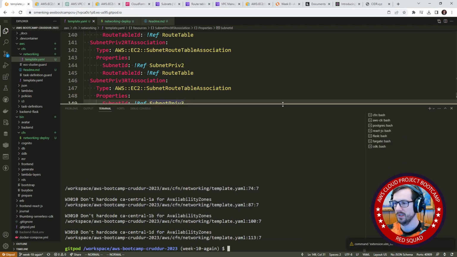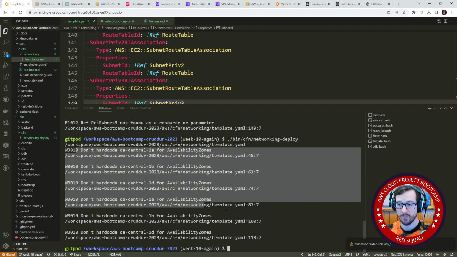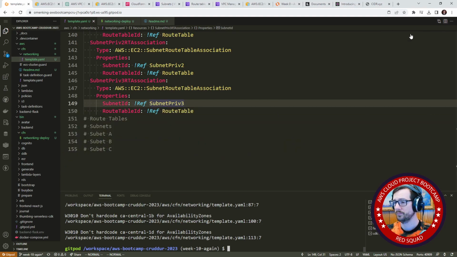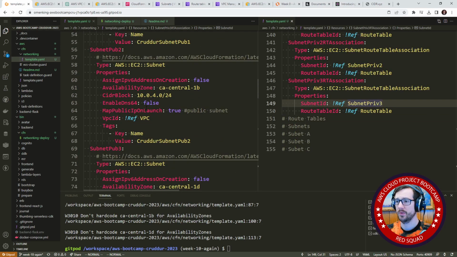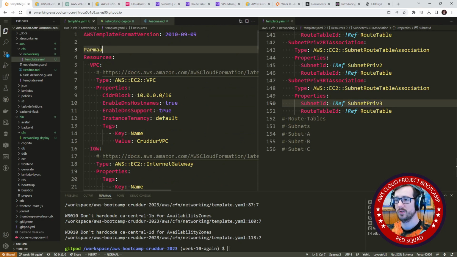And so what's happening is that the CLI tool, the linter, these are not errors, these are warnings, saying, don't do this, it's not good practice. And so it's refusing to upload our code, which is annoying. So what we can do, and I was going to do this anyway, but I guess we'll do it now, is we'll go ahead and do some parameters. So we'll go up here and we'll just say parameters.